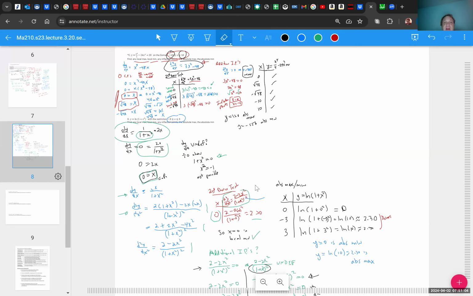And that, my friends, is how you do absolute max, absolute min, as well as local min, local max, inflection points, all that kind of stuff. Don't forget, we've also done intercepts. Intercepts is when x equals 0, y equals 0. We've also done asymptotes. Asymptotes are limit when x approaches infinity, or when y goes to infinity. So we've done intercepts and asymptotes. Don't forget about those good things. I haven't reviewed them here because we've done them many times before, but certainly reach out if you want to see more practice on those.